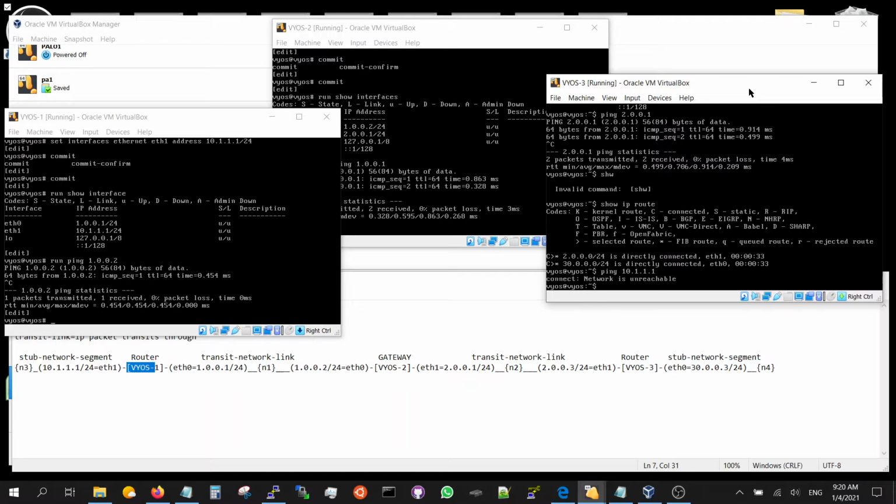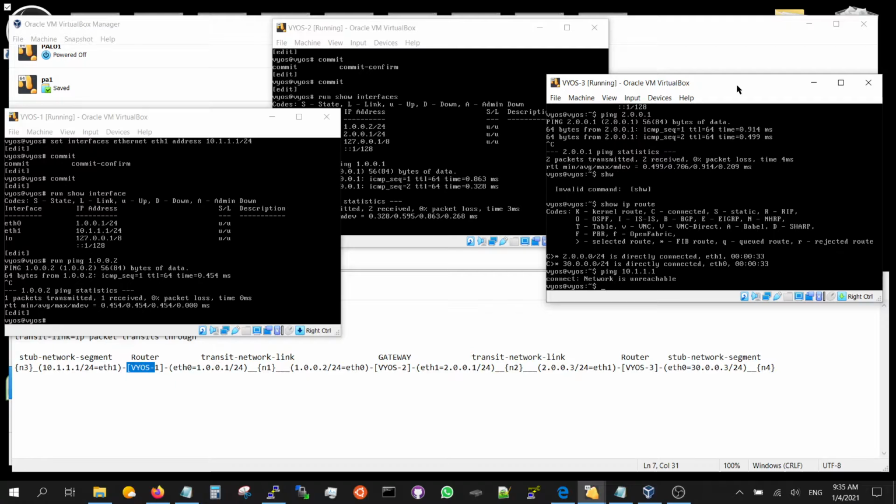We cannot reach. So now we cannot ping the 10 networks, so we're going to add some default and static routes.